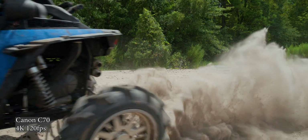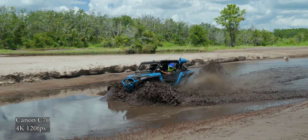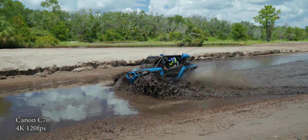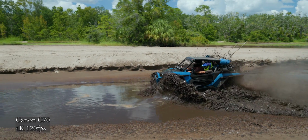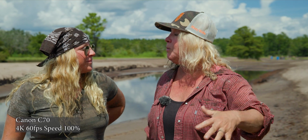Obviously, I'm shooting with the C70 right now, not the Canon R5 Mark II. I would definitely not purchase it if you're looking to do any type of 4K 60. If you need any good action stuff, run and gun footage, and there might be action within that footage, this is not a good camera. I would recommend getting something better like the C70 or the C400.